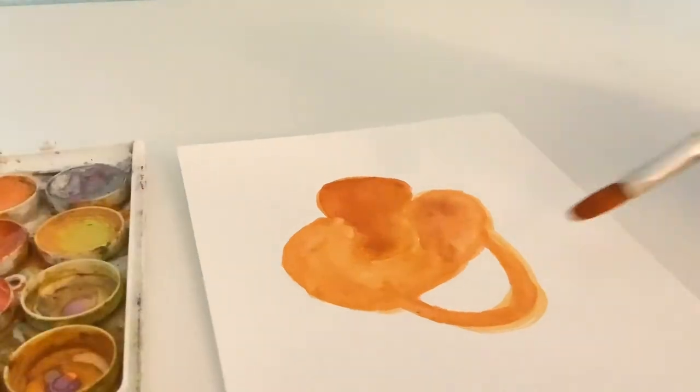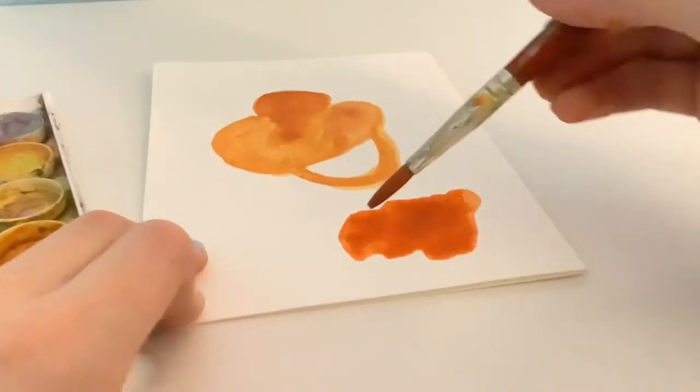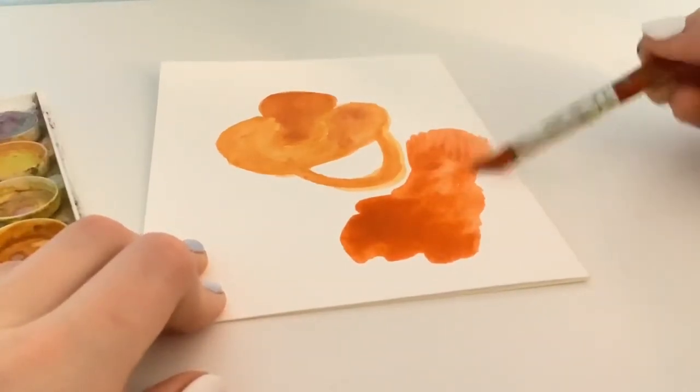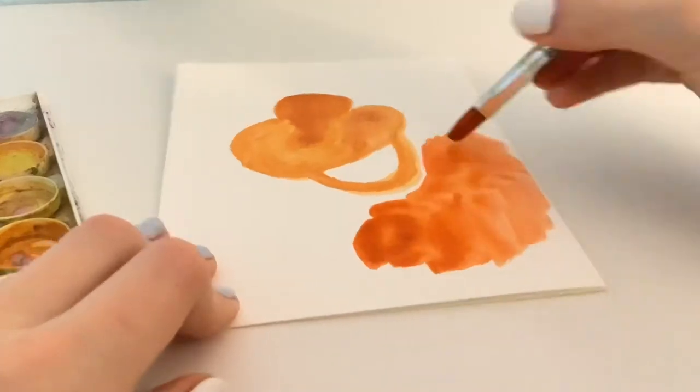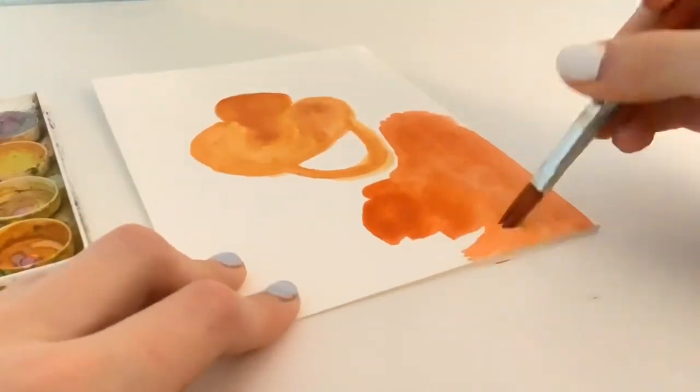So from here on out, I am done coloring the pacifier. And as you can see, I'm gonna start doing the background. So you can follow along with me if you like, or you can do your own background. I'm just using different colors like yellows and oranges to blend in a fun way.